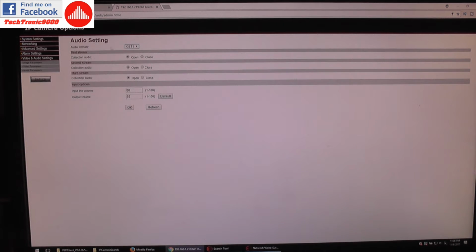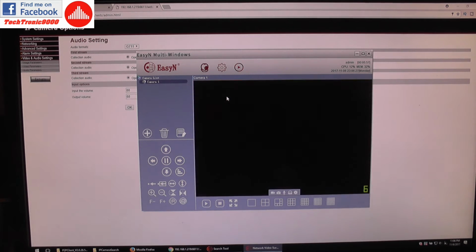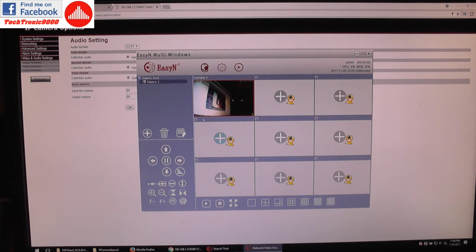Besides these settings from the web browser, it also comes with a camera management application, and here you can set as many cameras as you want to. And of course you can access the camera very easily from the app. And probably from here you can do some things like audio capture, image records, and things like that. Of course you can control the camera, the pan and tilt with no problems. You can set the speed, reverse the image, adjust the infrared, and if you have a camera with zoom or varifocal lens, you can adjust that from this application.